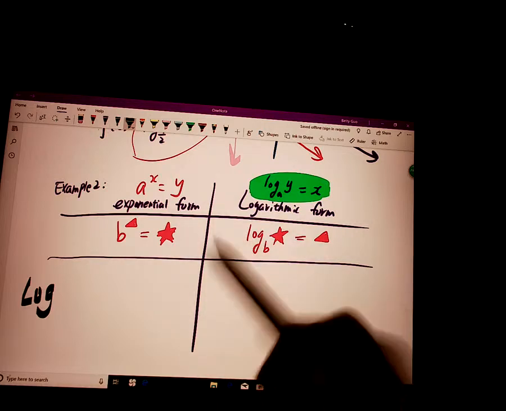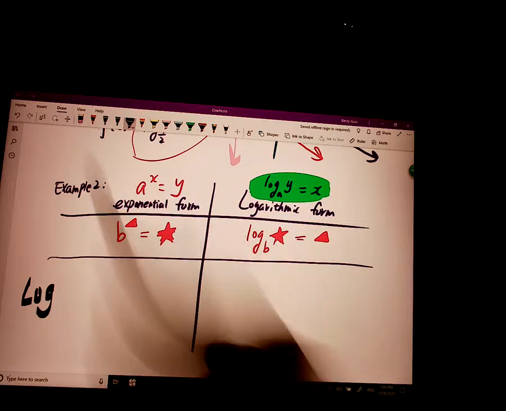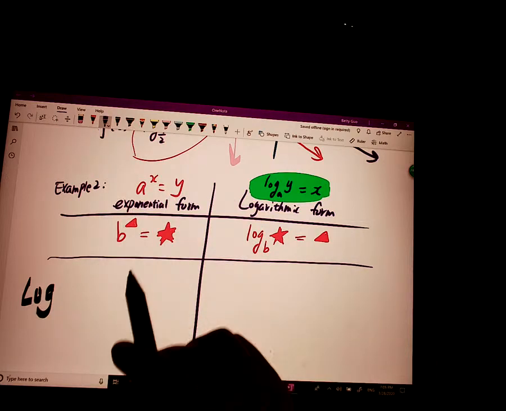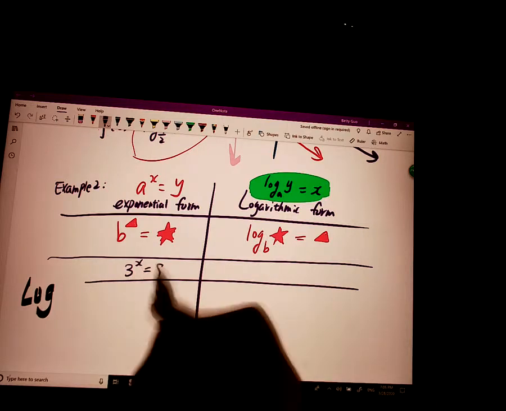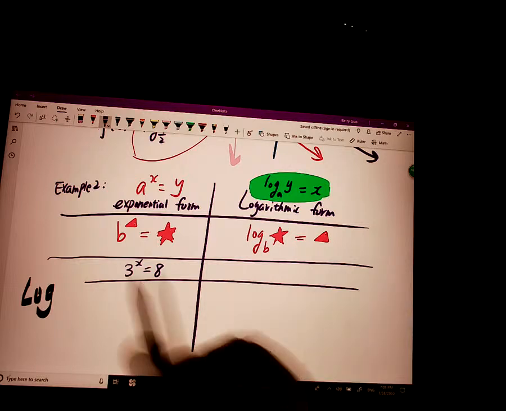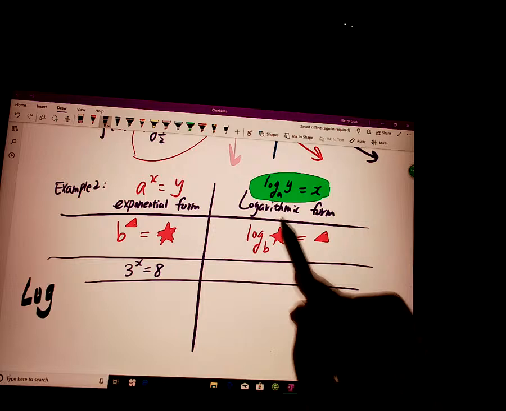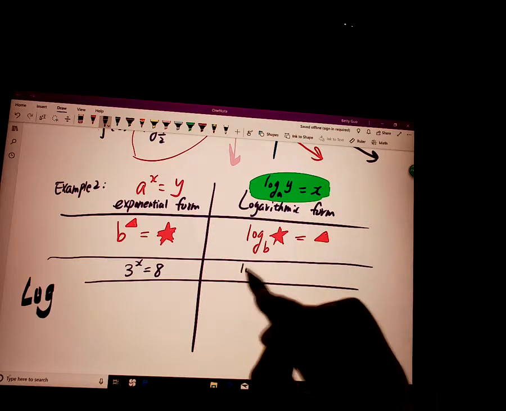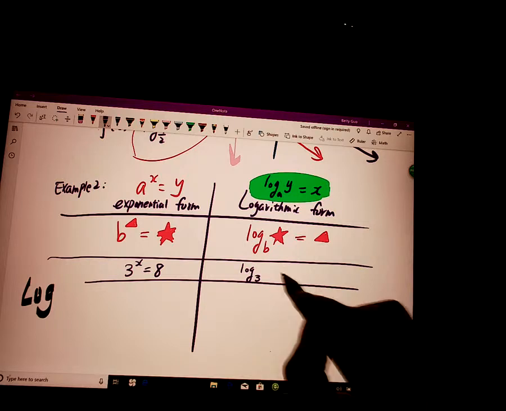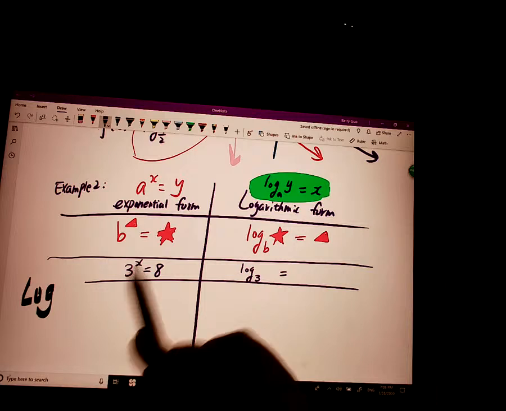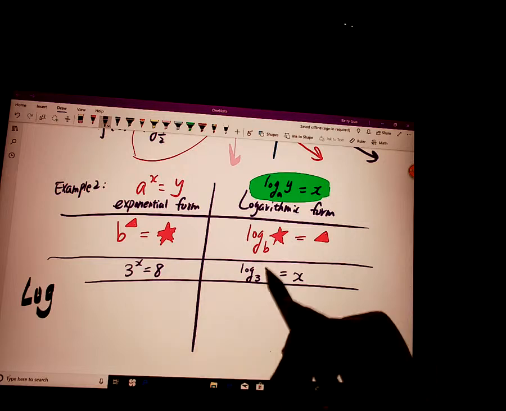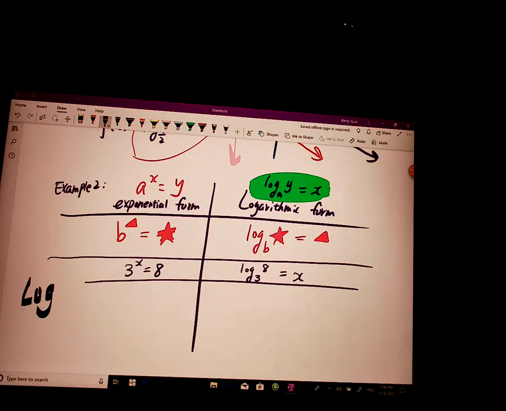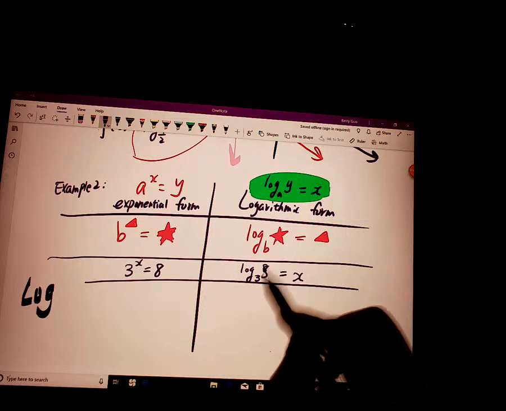Let's continue. Take time on this part, okay? So let's continue to fill in the blanks here. The second row, we have 3 to the power of x equals 8. How do you convert that equation to its equivalent logarithmic form? I would first find the base. What's the base? 3. And then what is the log? Whatever is on the shoulder of the base, that's the log, right? So x is here. And the third part is 8. That's the anti-logarithm. Is that doable? It's 8 here.